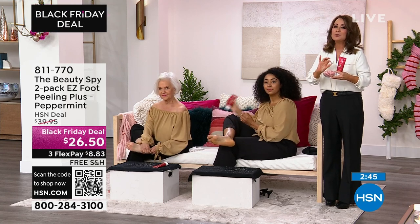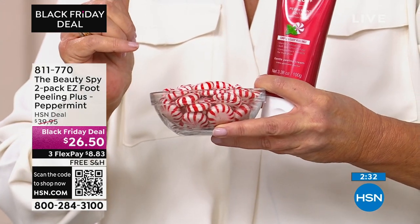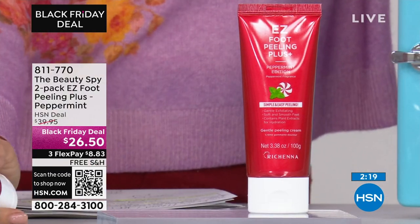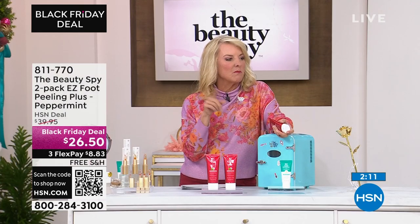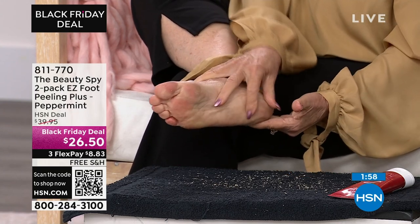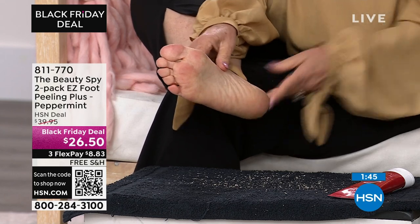For our two hours tonight, Chelsea has jam-packed the show. Normally one of these is $22.95 — we've doubled it up for a couple dollars more. When you start using these, you'll use less and less the more you use it because your feet will be in better shape. This is dramatic right now because Patsy and Kenya haven't used it before today. But the more you use Easy Foot Peel — which is safe to use every day, though I only use it twice a week — the better and healthier your feet will be.